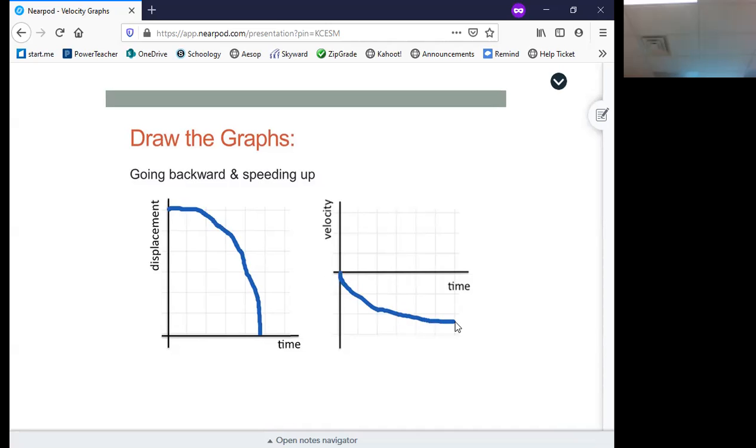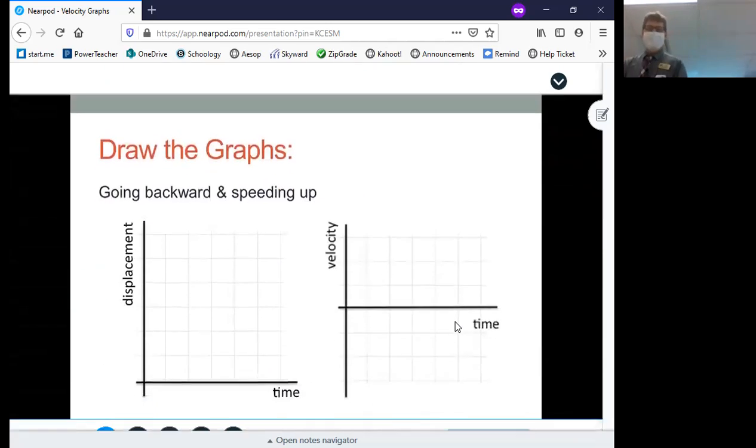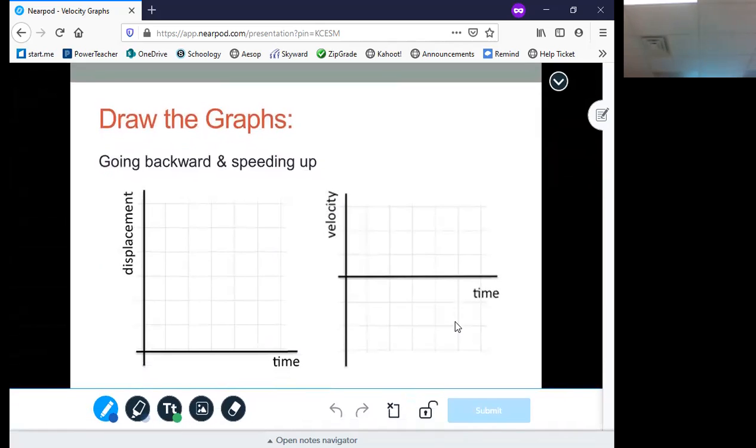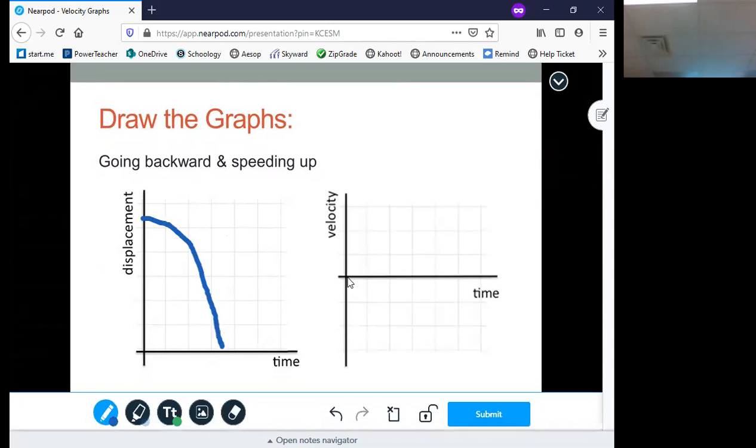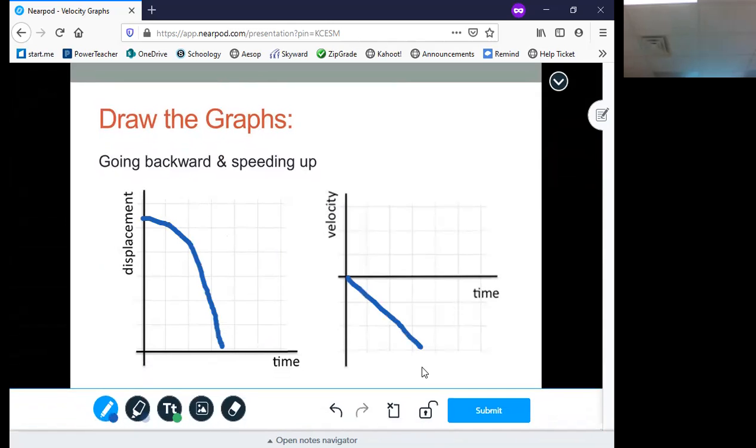Again, like I said, this is correct. If I were drawing this, probably the way that I would do it is, for the displacement, I would do the same way, but I would probably draw the velocity as a straight line. But that's basically the idea. Okay, any questions? No. All right, let me stop my recording real quick.